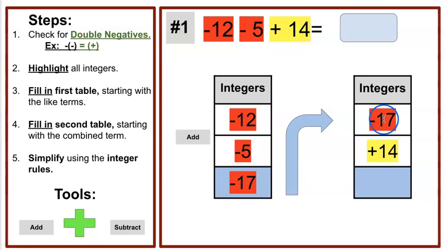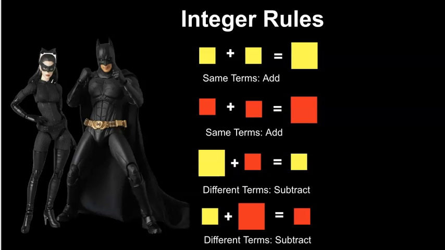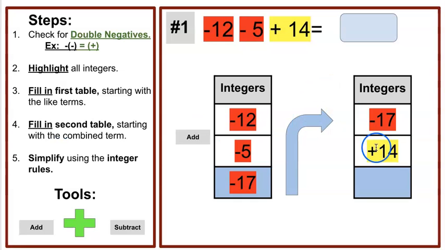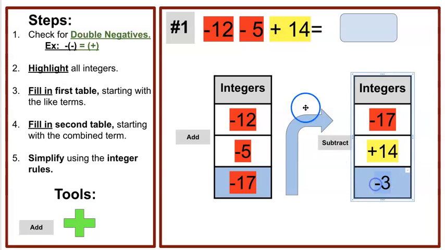So now the rule, if you forget the rules, you can always look at the rules, they're up here, right? But when you have red and yellow, you're going to make 0 pairs, so we're going to subtract. So make sure you take the sign for subtract over. And now you look at these two and you have more of the red, so your answer is going to be negative, and we're going to subtract. We have more red tiles, so 17 take away 14 is going to be 3. So that's going to be a negative 3. Go ahead and highlight that in red. And here we go. And now this here is our final answer.